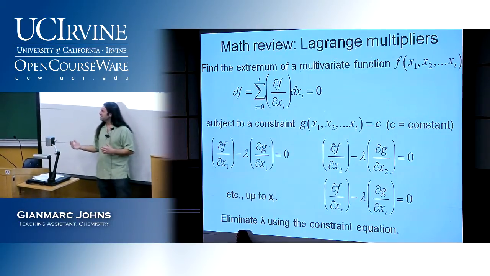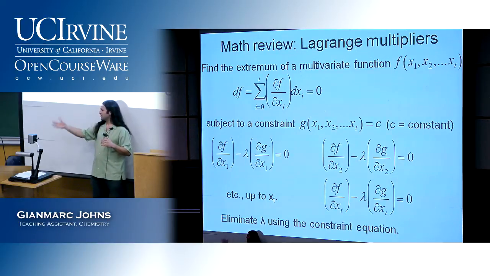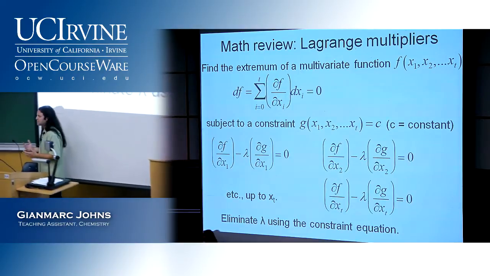The rationale behind this, I won't get into it too much because we just want to use it. We don't need to prove that Lagrange multipliers works. We'll leave that to the mathematicians. But basically, if you had a normal vector coming off of both surfaces, the point that satisfies these conditions is when they're parallel to each other. If the vectors are parallel to each other but not necessarily the same length, the lambda is the factor you multiply one by to make them the same length. So they're equivalent in their angle, but to make them the same length, that's the multiplier. That's what links them all together. Lambda is what ties everything together, and we can actually use it algebraically to help solve these things.